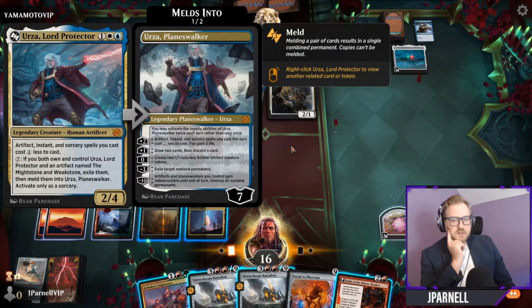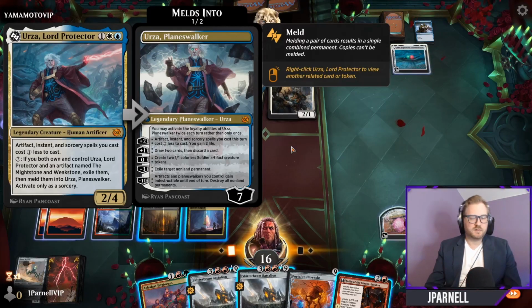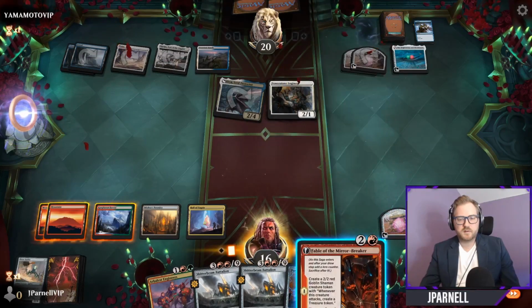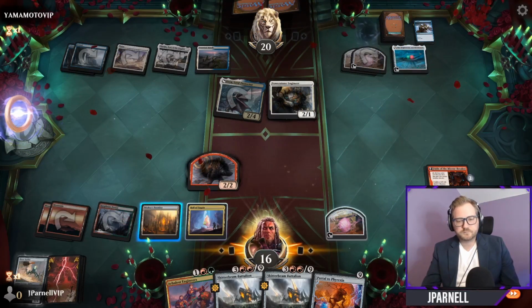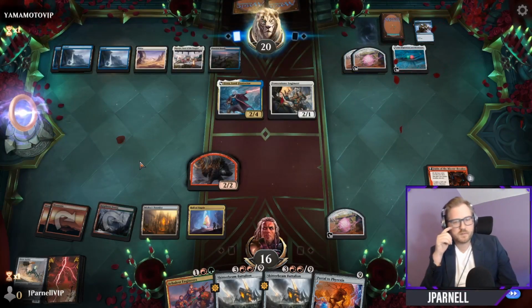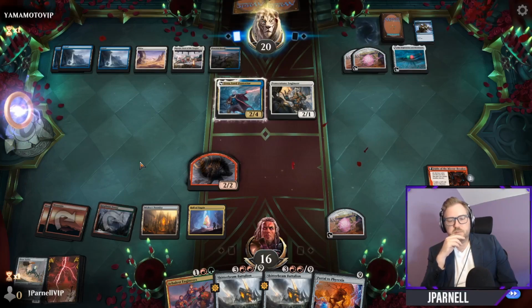All right, what does this do? Make two soldiers. You can exile a permanent. Artifacts and planeswalkers get indestructible, then at the turn, destroy all non-land permanents. Which Urza can do like a second after entering the battlefield, so. All right, this is bad news. Bad, bad, bad, bad news. Some of the worst news.